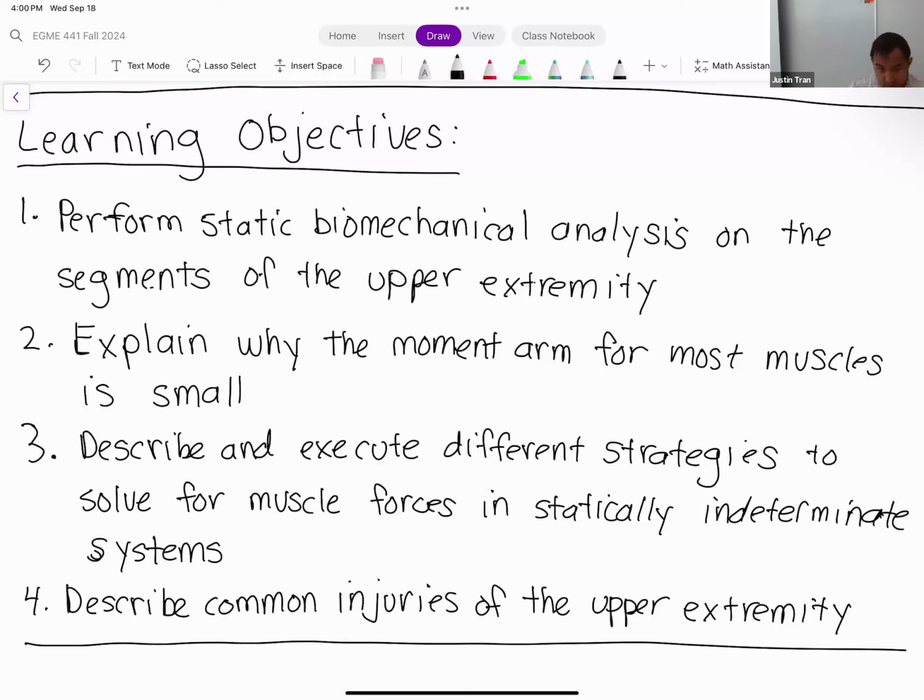All right, it's 4 o'clock. Let's go and get started. Good afternoon, everyone. How's everyone doing today? Good to hear. All right, so for today, the plan is we're gonna finish up our lecture notes on upper extremities. I have a few more examples today, and that's probably what we're gonna spend most of the time doing, just talking about different examples, introducing different concepts, and going from there.